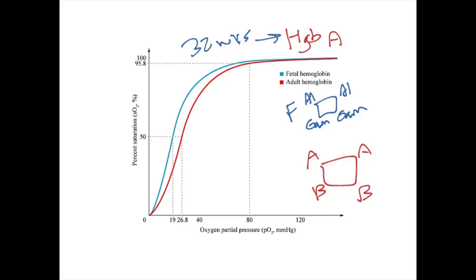So the take home is that the fetus has more oxygen being held onto the hemoglobin per given partial pressure of oxygen. This, of course, changes as you are approaching term, and when you were born, you have to essentially shift yourself to the right, which would be more to a normal physiological state. So hopefully that cleared it up a little bit.